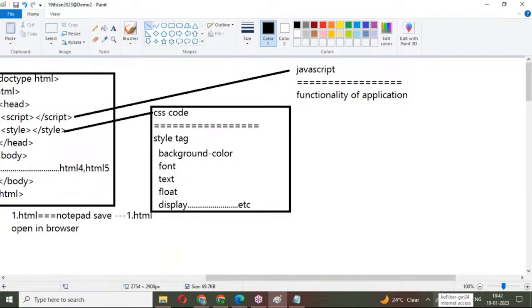Today and tomorrow, I'll go with the introduction of each topic. I'm going to explain 8 to 9 topics here. Just brief information of those topics I'll explain to you.